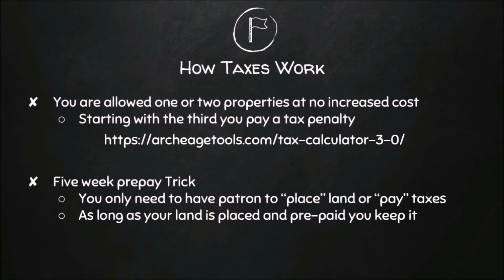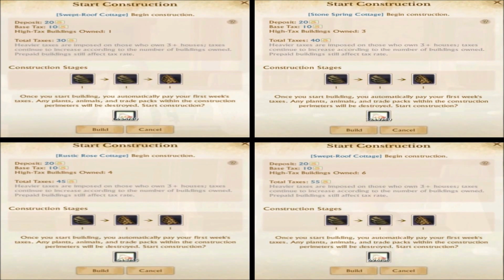I'm going to show you an example in just a moment of how the same piece of property has 4 different rates of tax because of the 4 different characters' pre-existing property. To show you how quickly taxes go up, a character with 1 high tax building would only pay 30 tax certificates to drop this cottage, where someone with 6 buildings would have to pay 55.